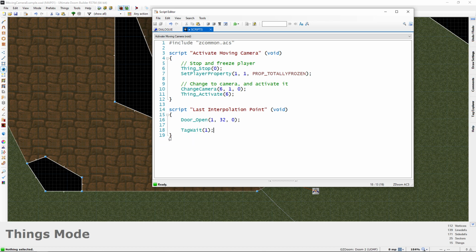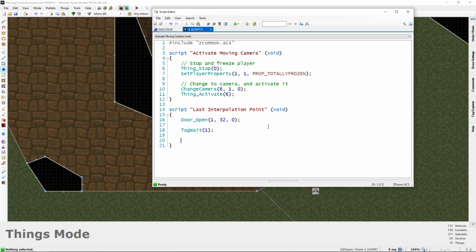So that's really nice and convenient. When this script runs, the door is going to open. This is going to tell the rest of the script to hold on until the door is fully open. And so now we can safely write our code for the Cacodemon. That way the Cacodemon is not going to do anything until the door is fully open.